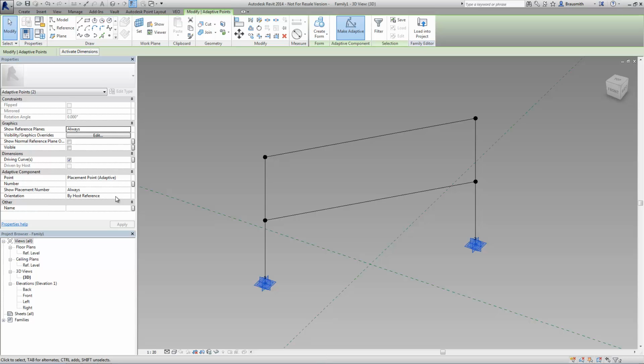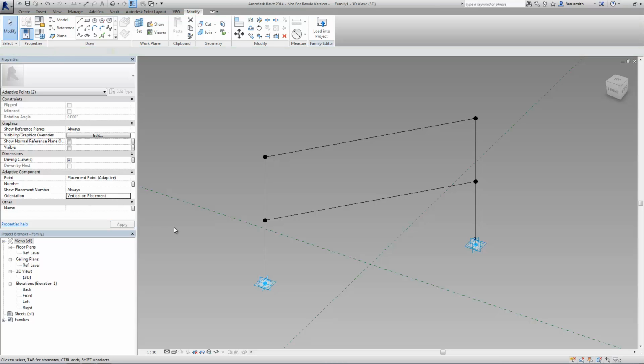You'll notice here that the orientation is currently set to by host reference. There are some other options in there that do a variety of things, but the one I specifically want at the moment is this vertical on placement option. This will keep these points always vertical when they're placed into the project.